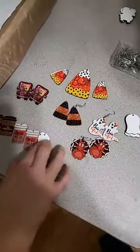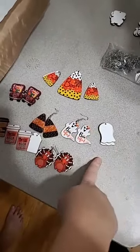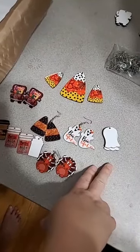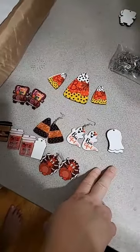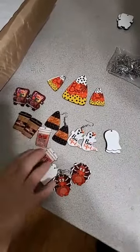So that's 1, 2, 3, 4, 5, 6. Acorn is 7. What am I missing? Hat. The witch hat is 8. So I'm missing the scarecrow. Yes. The scarecrow. And you're about to see the scarecrow. But we are going to press a larger scarecrow for you.